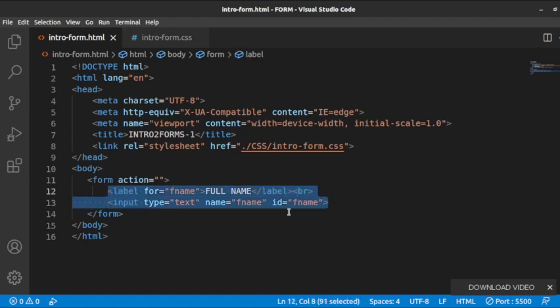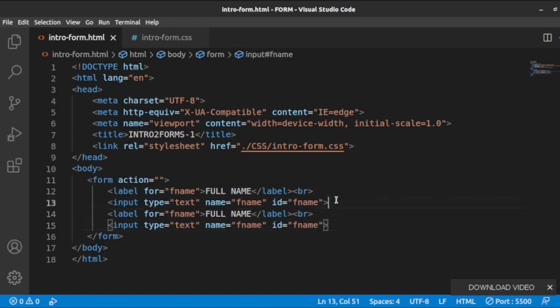We can come here, we paste, this is br, we can change this to your password, user password, for example. That could be name, this could be password, and we can change this to password.